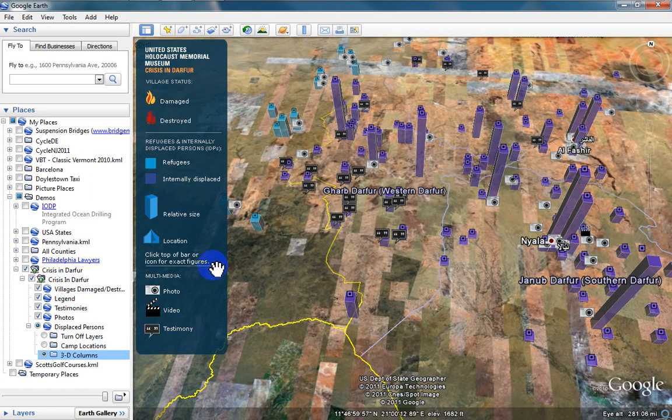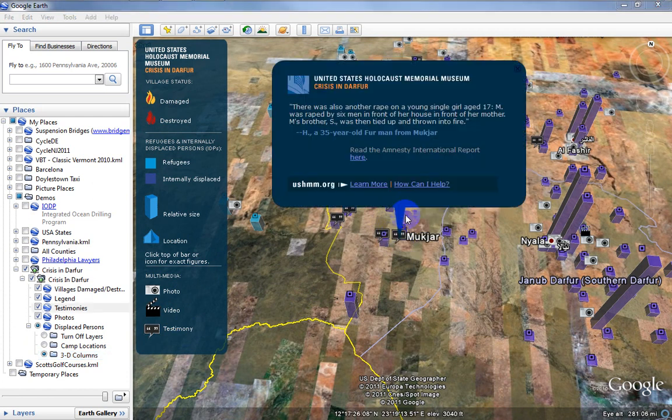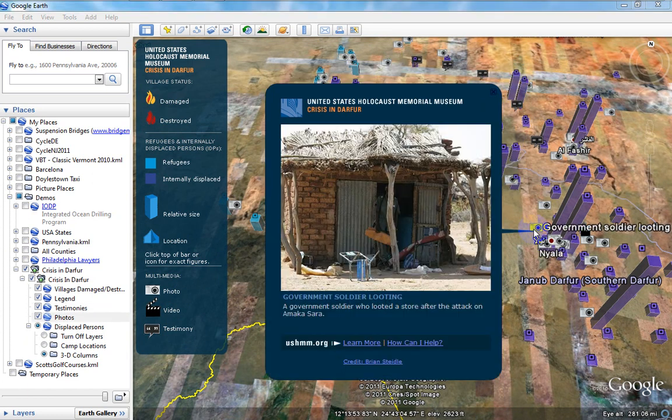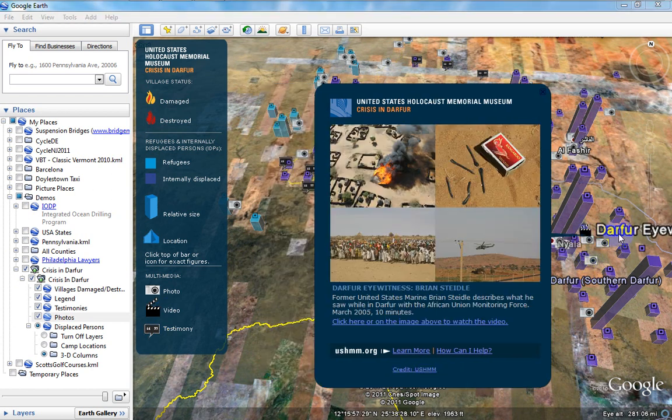This shows you how we can have testimonies, the quotation marks. So if you click on these, you're able to see whatever the quote is the person had to say there. We have images wherever the cameras are, so you can click on the camera to see the image. And we even have videos here. So here we can click on this to see a video. This gives you an image of the video, and you click here to actually watch the video.